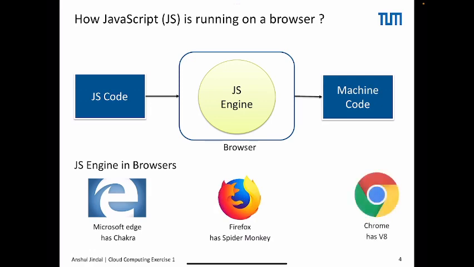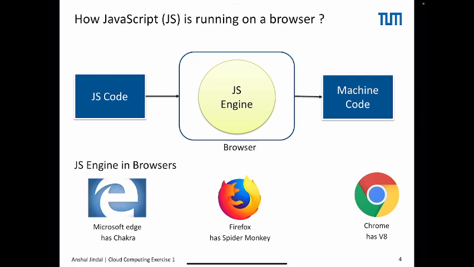And then the last one is Chrome, which is based on the V8 engine. I think many of you must be using the Chrome browser. Any other browser which anyone uses? Yeah, I'm using Brave. Do you know which JavaScript engine they use? It's V8. Okay. And the one missing here is Safari from Apple. Does anyone know which JavaScript engine they use? WebKit? Yes, it's based on WebKit. It's called JavaScriptCore.